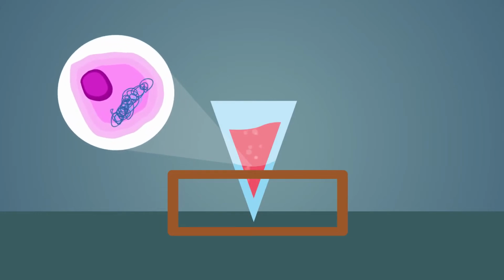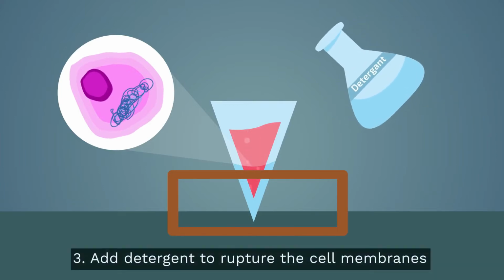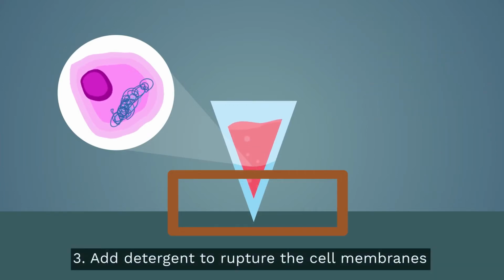To break apart the membrane surrounding the cell and release the DNA out of the cells, you add some detergent such as washing up liquid to the liquid. This ruptures the cell membranes.